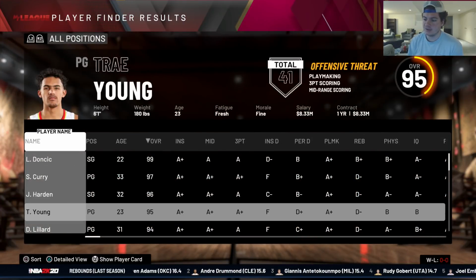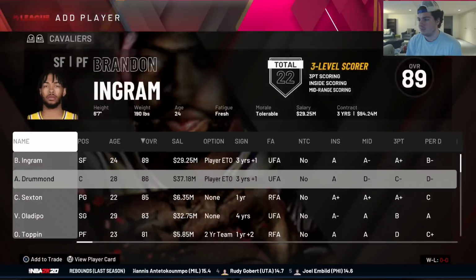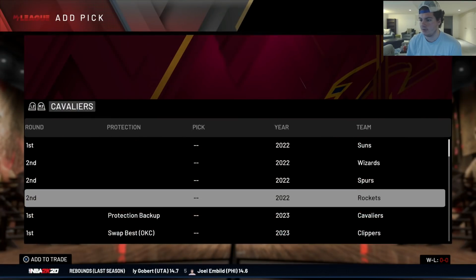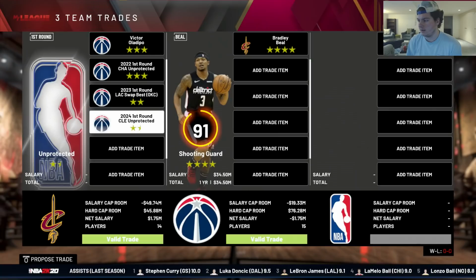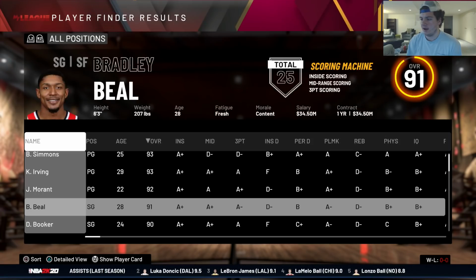I'm going to look at some potential shooting guards I could swap Victor Oladipo for, just because he's only an 83 overall, and I feel like I can do better. Is Bradley Beal a possibility? I'll give you one of these first-round picks. I'm not going to give you both. I'll give you this pick as well. I'll give you one more here, and I'll give you 2 seconds, and that's going to cap it. If they're not going to do that after this, then I'm okay with it. All right, they're not going to do that.